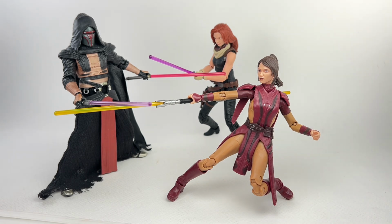And this Black Series line has sucked me into this Gaming Greats subline, and I think I'm going to have to get more. Let me know in the comment section what you guys think of this Star Wars The Black Series Gaming Greats Bastila Shan.